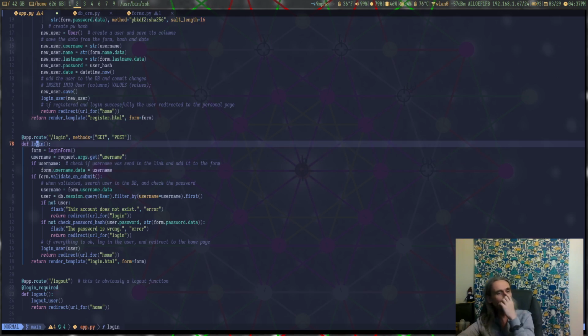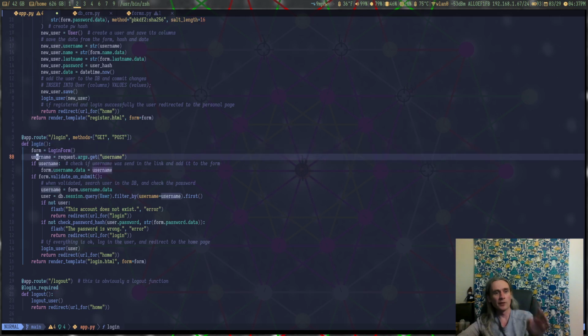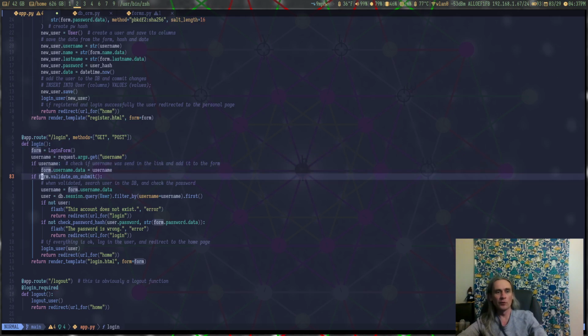But if we are just here for the first time, we open login, we have nothing here, we don't do this, and this one we don't do now because it's only after clicking the button. So we don't do this block of code, we go straight here, we render template our login page with our login form that we send to the login page.